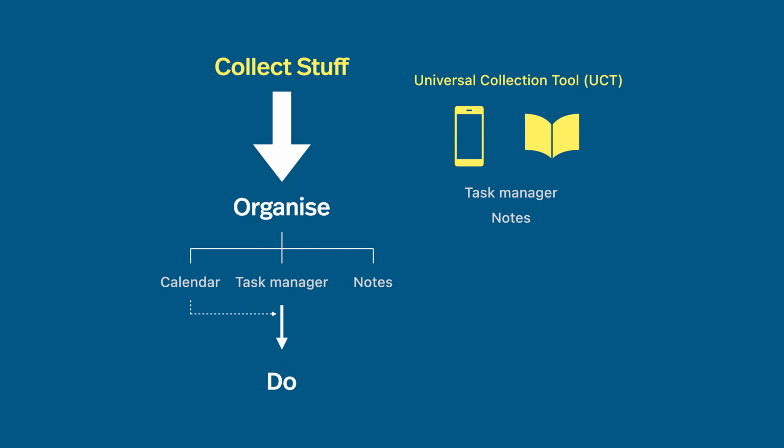You've got to be collecting stuff in an appropriate place, in a place that you trust, and then at some point within the next 24 hours, you process what you collected. It's almost pointless not organizing what you collect. That's almost like writing stuff on paper and at the end of the day just scrunching it up and throwing it. Then you're just going to have a pile of rubbish in the corner of your office, not knowing where anything is or what it is. You need to process what you collected, but if you're doing it every day, it only takes about 5 minutes.